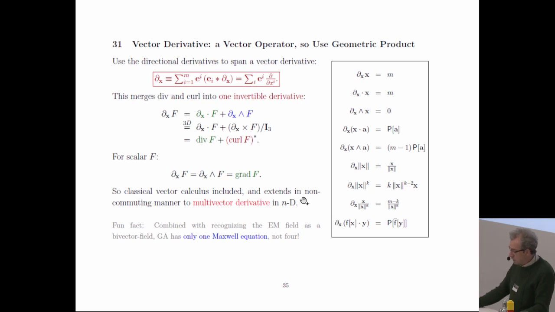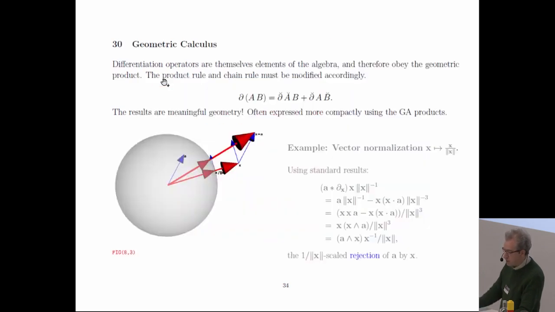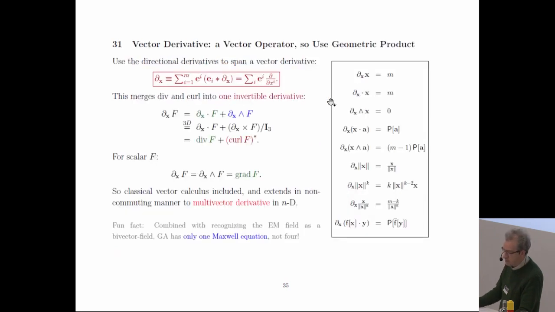If you do differentiation with respect to a vector, then that itself is an element of the algebra, and it is related to a vector. It's actually a dimensional one object. That means I really have to be very careful. I cannot move the differentiation operation just through the things it differentiates, because I'm not allowed to switch this element and that element without being punished. So now we need a bit of a special notation. Here the differentiation acts on A. Here the differentiation, its geometrical aspects are still here, but it acts on B. And if you do that carefully, then you get something consistent.